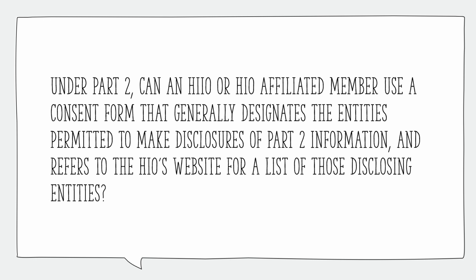So 2.31(a)(2) requires that a consent form include the name or title of the individual or the name of the organization to which the disclosure is to be made. So it was previously noted in the regulations that Part 2 consents cannot refer patients to the HIO website for a list of potential recipients of their data, but rather they must identify by name or title all the HIO-affiliated members that are potential recipients of the Part 2 data. And that's in the ONC 2010 document, Applying the Substance Abuse Confidentiality Regulations to Health Information Exchange PDF.